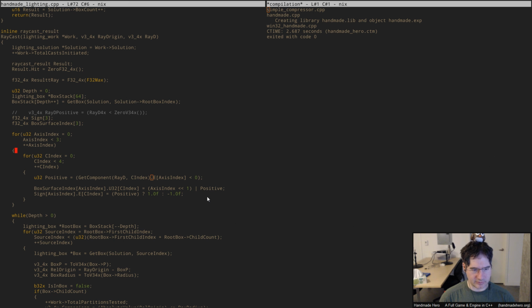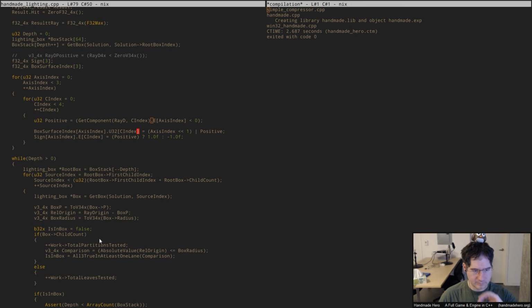If we take a look at this, it's just a select between two constants, positive and negative 1. So we could just have some constants here and do this entirely wide as well. Seems worth doing.